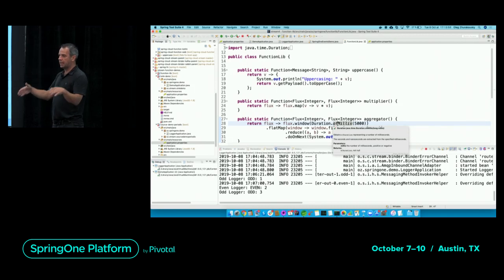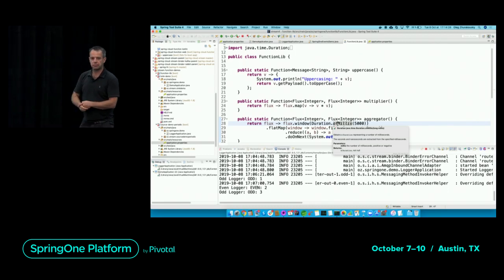Nothing changed, that's why it's a bean. But what Boot gives us is an opinion: in Spring Cloud Stream, if it's a function and a bean within the context of Spring Cloud Stream, it must be a message handler. Unless you tell me otherwise, that's how I'm going to treat it. But from Spring Core perspective, it's a bean, which means yes to every question that you have.